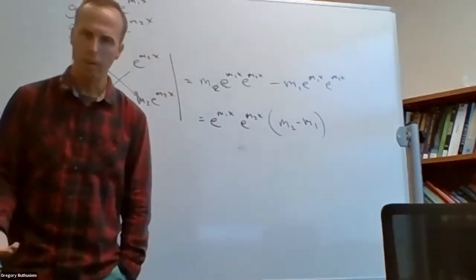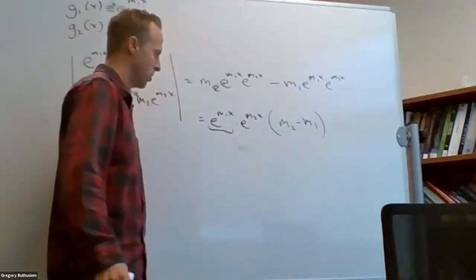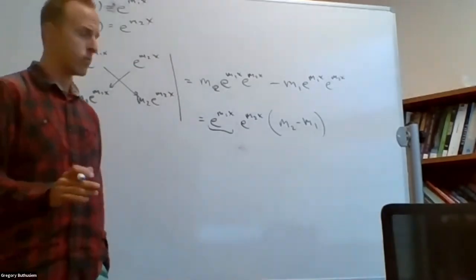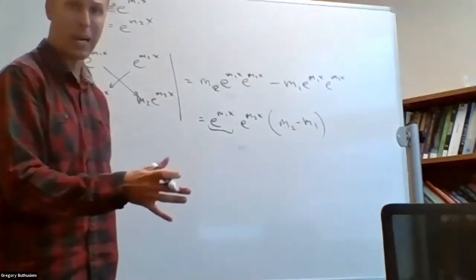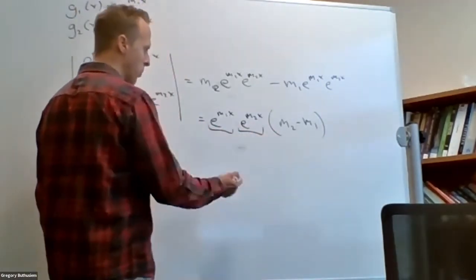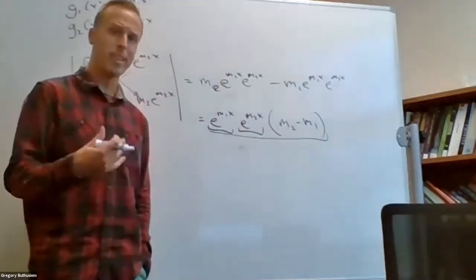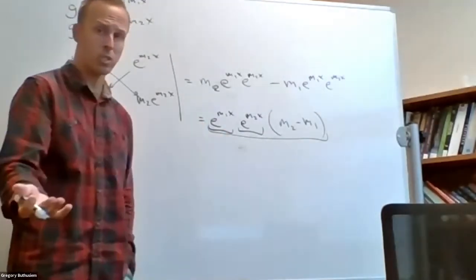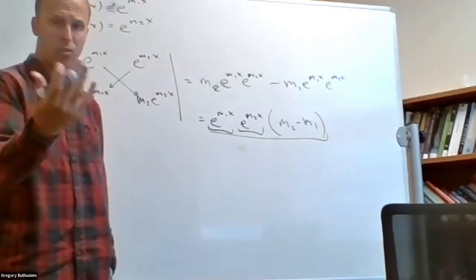Now, a couple things you have to remember about exponential functions. One, an exponential function on its own will never equal 0, regardless of what m1 is. No matter what m1 is, this exponential function won't equal 0. It's always positive. So that never equals 0, that never equals 0. Well, what do we have? We have 3 things multiplied together equal to 0. In order for that to equal 0, one of those has to be 0. Basic principle of algebra, called the zero product property. It's how you solve equations by factoring.